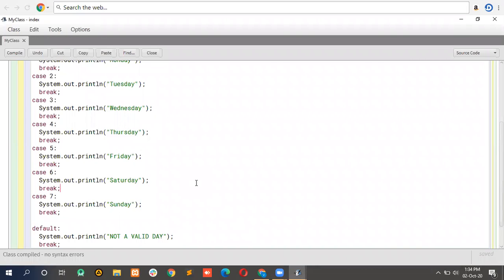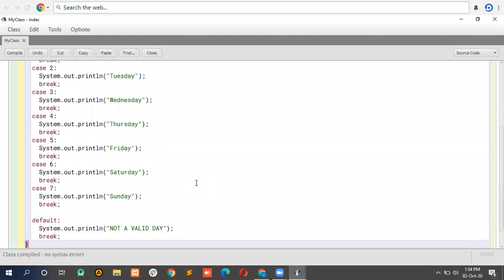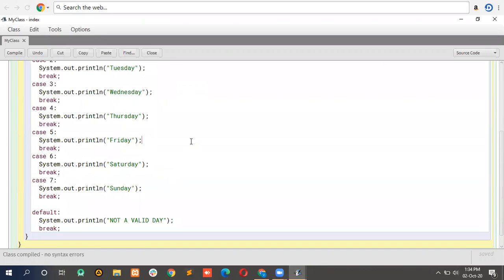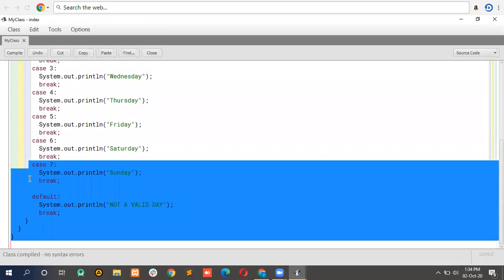Okay, so now you can take a screenshot of this one also. This is also an important one, in which I have made the modification at the end. Shall I highlight this one so that when you study it, you'll know what changes we have made? Okay, so here we are done with the switch case.